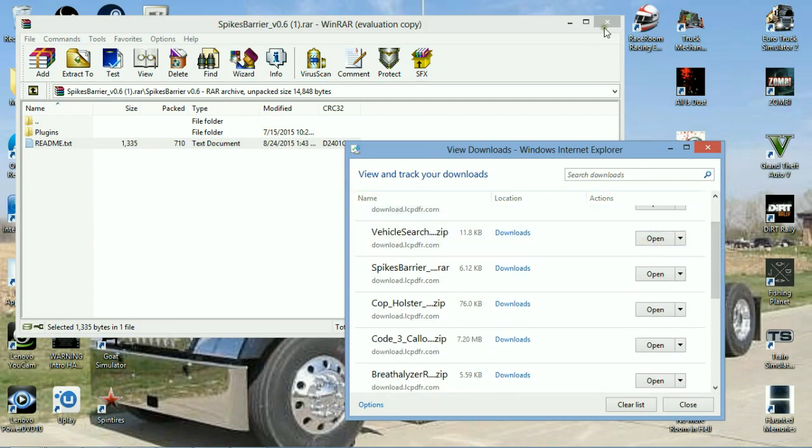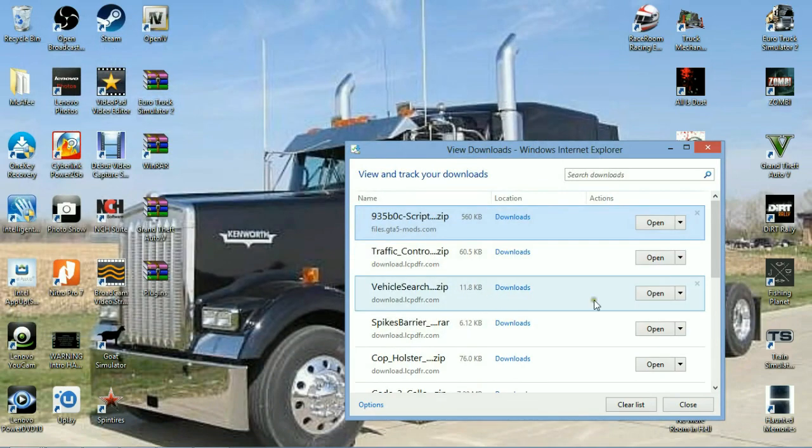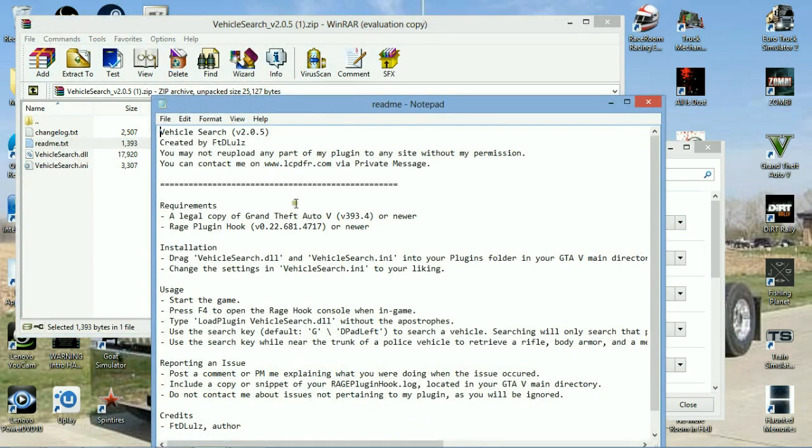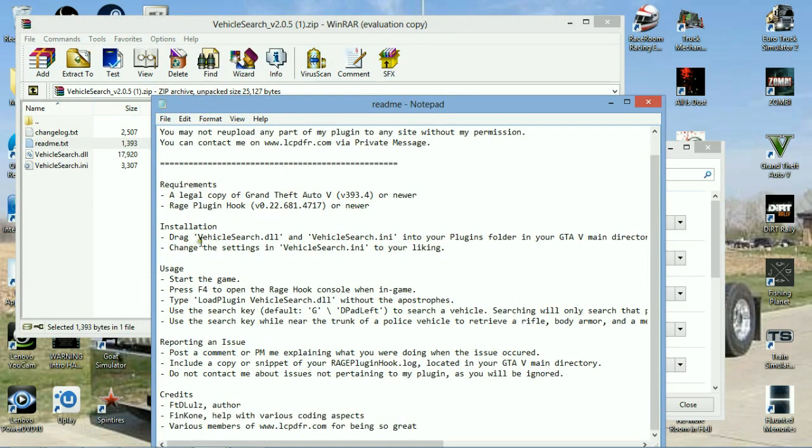So we did that. So let's exit the Spike Barrier, and now let's do vehicle search, and then read this readme text. Once again, you may not upload any part of the plugin to any site without my permission. About installation, drag vehicle search.dll and vehicle search ini into your plugins folder in your main directory.